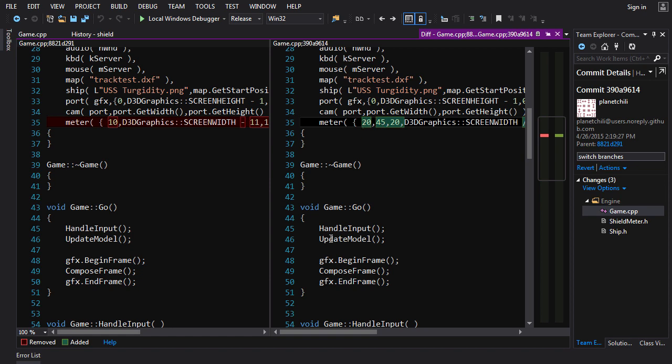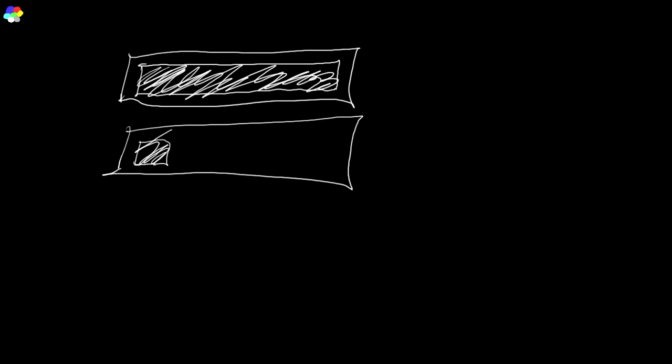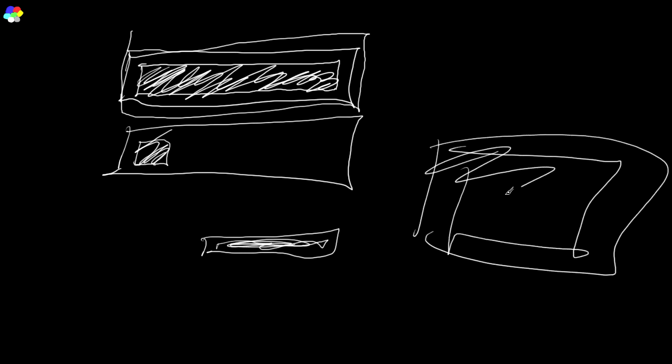And this is the bug that caused the thing to crash. I just had the left and right and the top and bottom values messed up for the rectangle. The rectangle you use to create the meter defines the outside of the frame of the meter. So if you make a small rectangle, you get a small meter. You make a big rectangle, you get a big meter. And where you make the rectangle will determine where the meter appears on the screen.